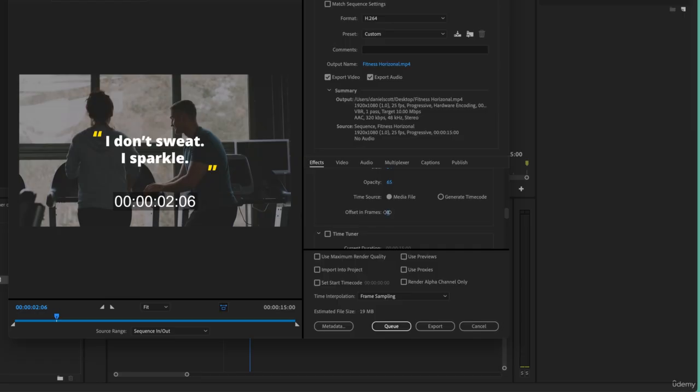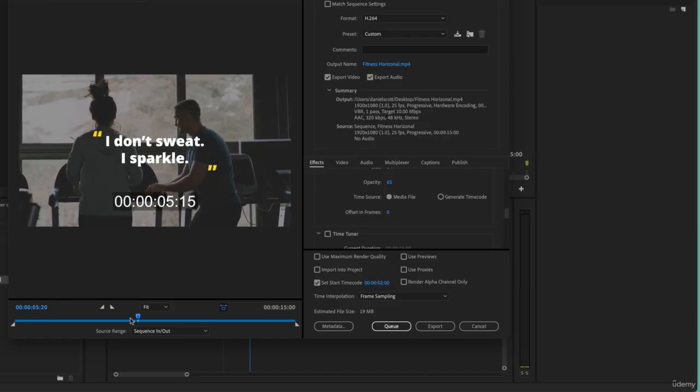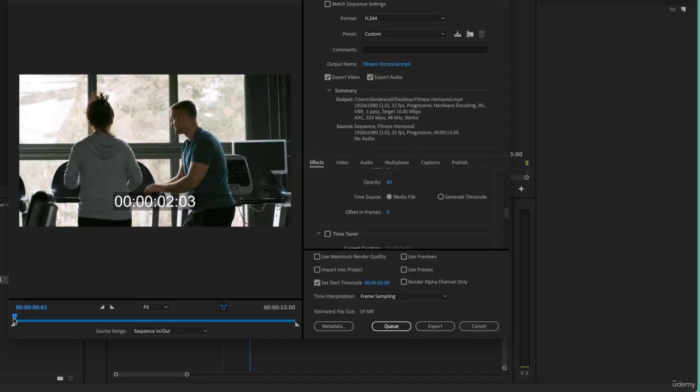You can offset the frames. Maybe you want it to start at a certain time. Watch this. You want to start it at, say, 1 second. You can say 25 frames. That's where it starts. So it starts at 1 second, or set that back to 0. Down here, you can start the timecode at a certain time. You might decide that it is starting at 2 seconds and works from there, because it might be part of a larger project. This is just a section of it. I don't want that at all. I want mine to start at 0, and I hit export and it's burnt in.